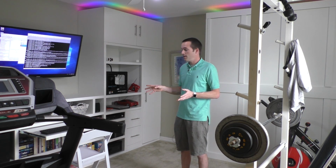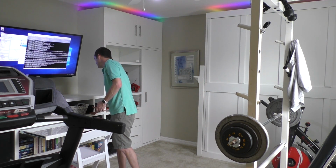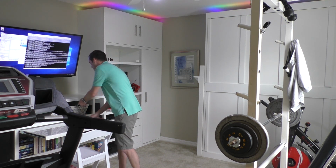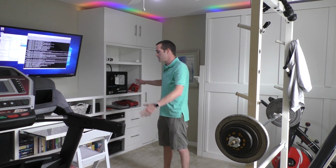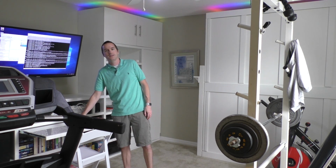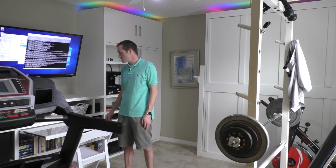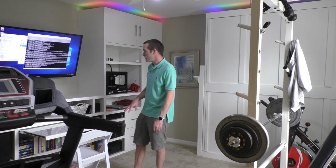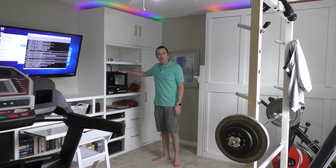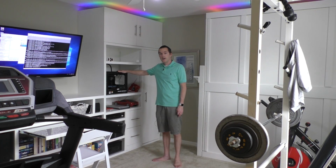But the other thing that happens in here is, without the computer, this is really my daughter's space where she can come up and spread out on this desk and draw and have big pieces of paper, and the desk is covered in plexi, so we're not worried about her getting paint on it or anything like that, or markers. It's just whatever she wants can happen up here on this desk. This also is the computer that controls the 3D printer. And so that's the third use of this room.